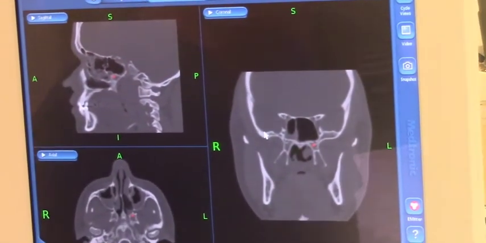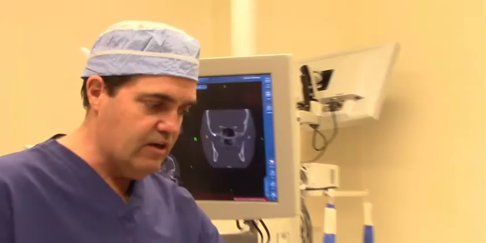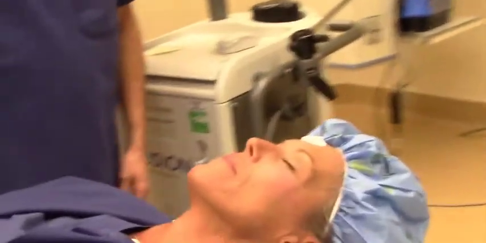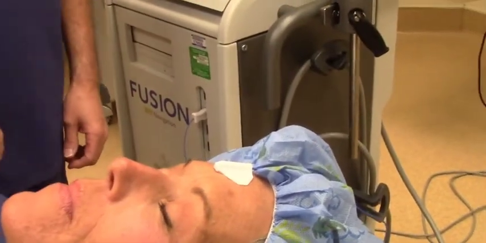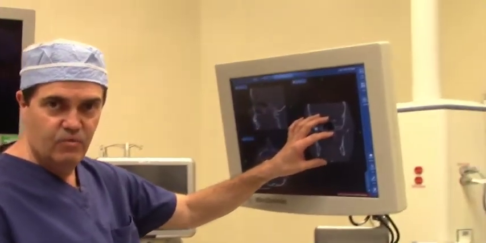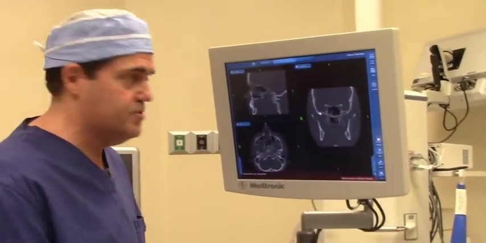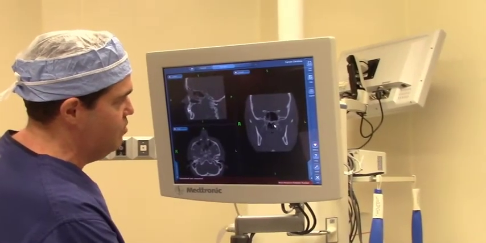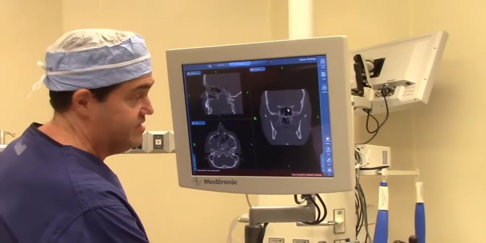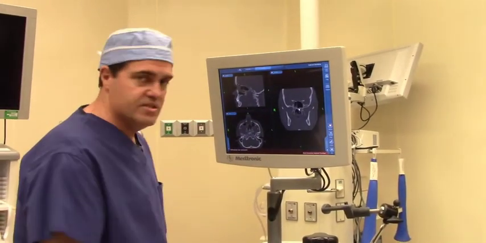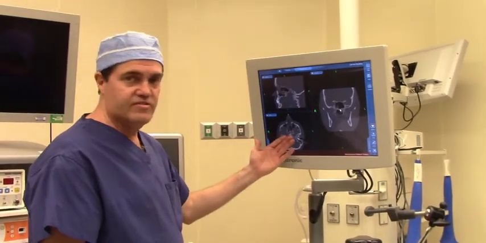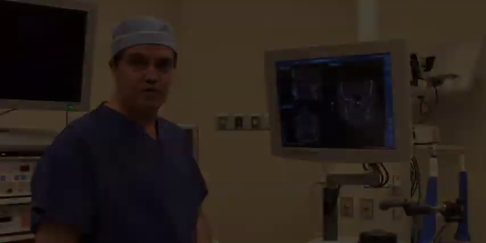While we're doing the procedure, we put an external patient tracker on the patient's forehead, and we gather some anatomical points on the facial skeleton. Those points get mapped with the CT scan that we have here, which allows us during the surgical procedure to use our navigational protocol to actually operate on the sinus film, but it's been mirrored with her facial anatomy. So as I was saying before, we can do very extensive sinus surgery knowing where we are in the nose within approximately 2 millimeters at all times.